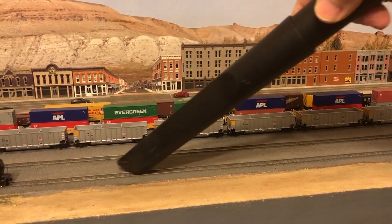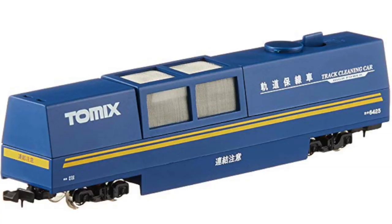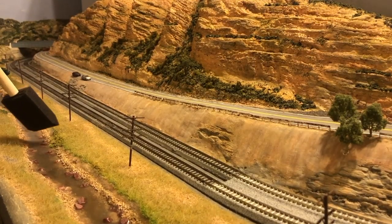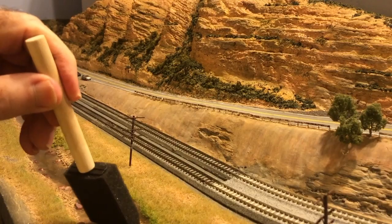I like to run the vacuum hose along the track to clean up any loose debris on or along the track so that it doesn't get into the gears and motors of my locomotives. Maybe someday I'll buy one of those track cleaning cars with a built-in vacuum, if I can get one with a DC decoder already installed — installing a decoder in one of these isn't an easy drop-in. I've been using a soft sponge brush and cosmetic brushes to clean the dust off water features such as Echo Creek on my layout, but I've also ordered one of these dust dabbers.